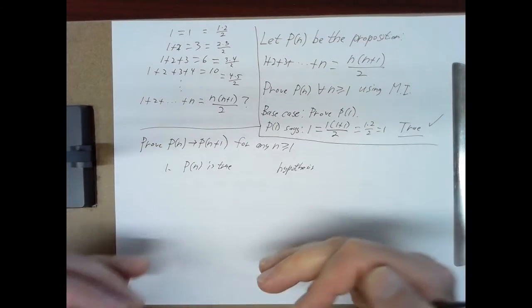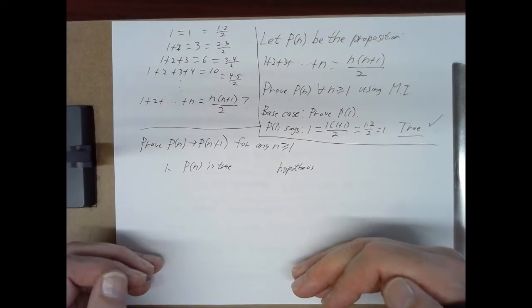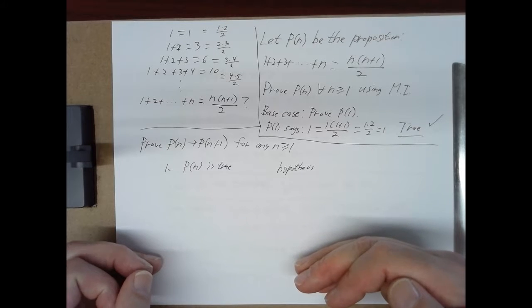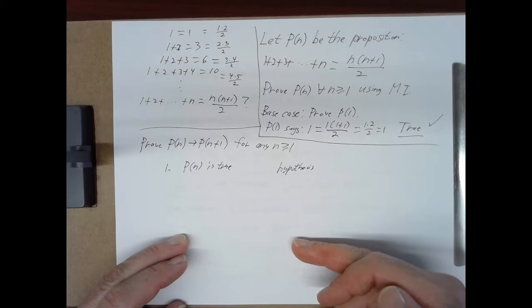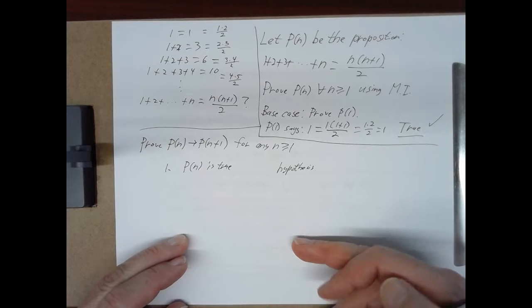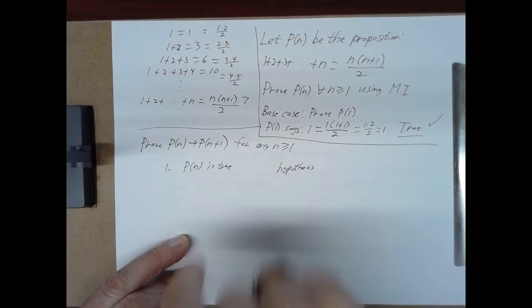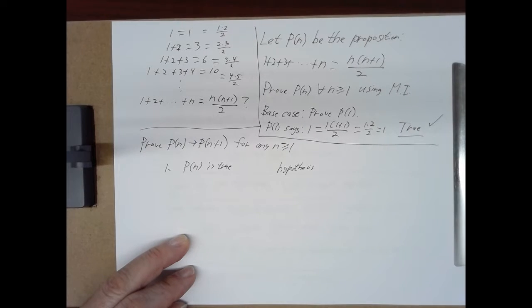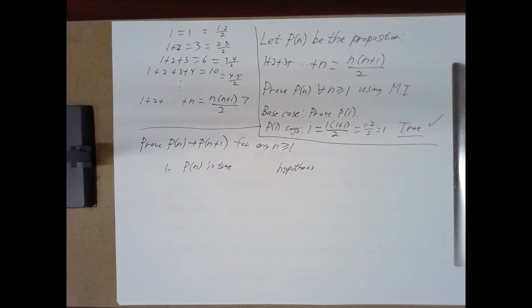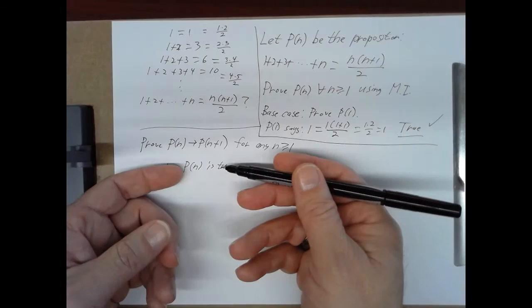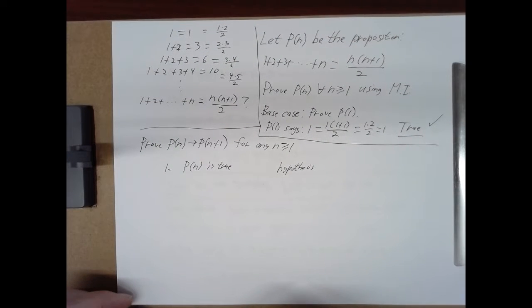Right, this is our hypothesis. And working logically, using only the rules of logic and algebra that we understand, if we can show P of n plus 1 is true, then we've shown that given this hypothesis, we can reach that conclusion. In other words, this inductive step is true, and then we're done. Then we just say, therefore, by mathematical induction, P of n is true for all n. And we're finished. So we've got to work logically from here and somehow get to P of n plus 1.